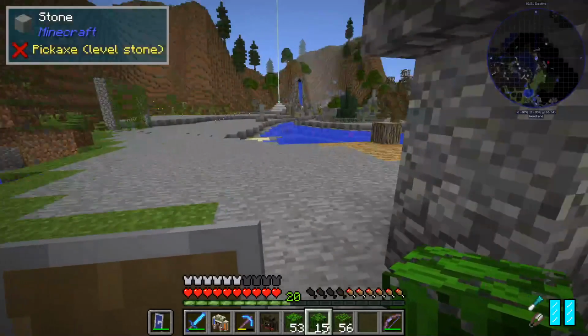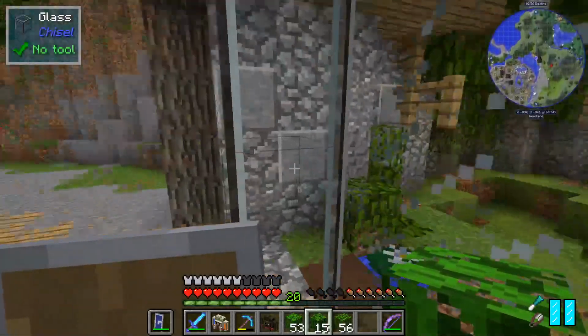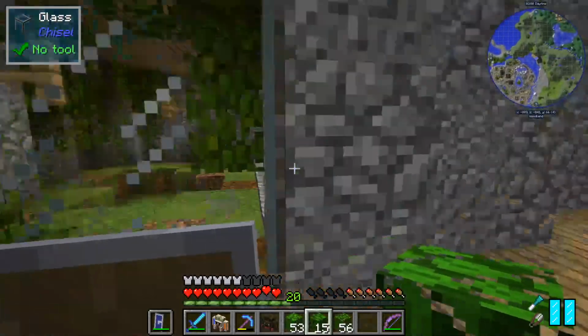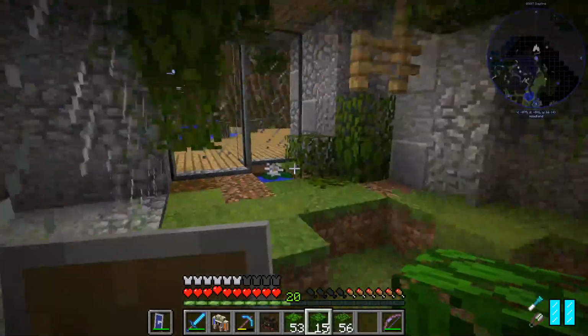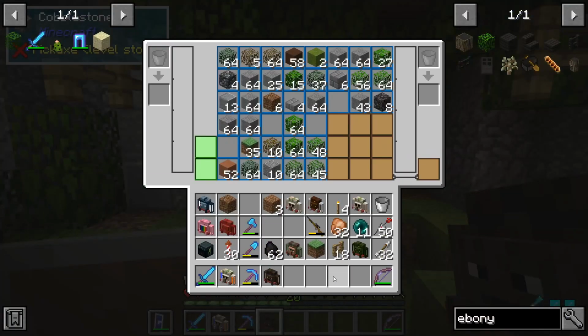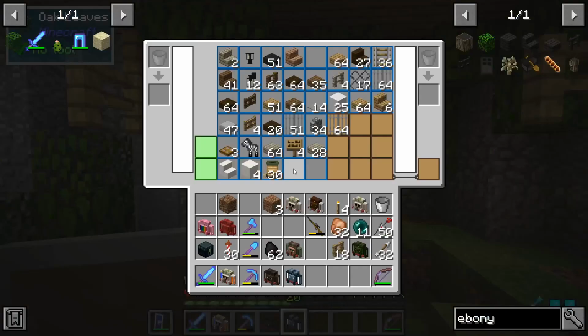It gives it a very cluttered look, which is what it's supposed to look like. It's supposed to look very vegetated, very overpopulated with vegetation. Yeah, that's actually pretty good. I'm liking that. Now, I don't think I need any more leaf blocks in here. It's already getting kind of crunched in here for what it is, so I don't really want to overdo it anymore because it's not going to give the birds any room to fly around at all.